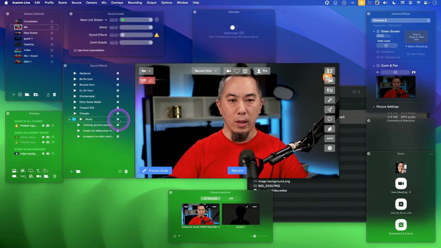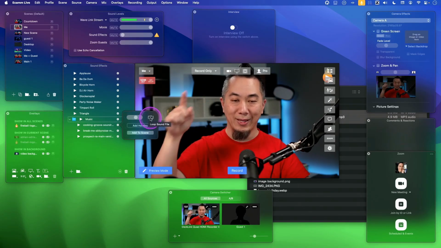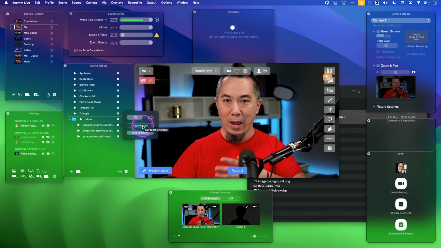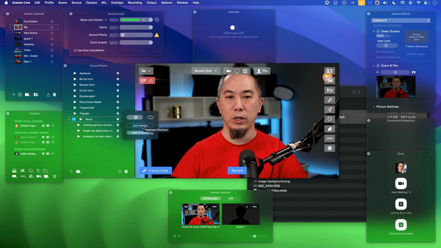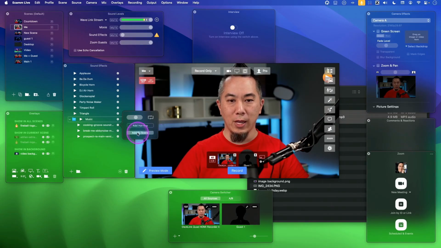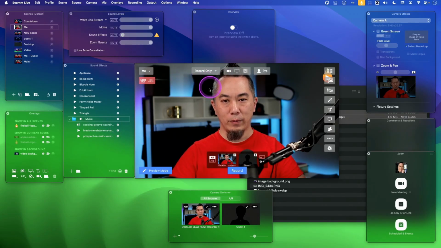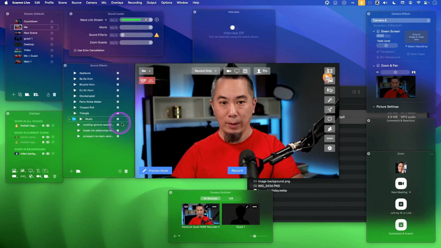Now, what you can also do is you can look at the little settings buttons beside each of these tracks. So beside the specific track, you can adjust the volume. You can cause this track to repeat itself. You can add a hotkey. Basically, if you remember how we did hotkeys for the scenes, you can do the hotkeys as well for each of these soundtracks. So you can adjust that to button A or B or C or whatever keystrokes and combinations you have. And then you can also say add it to this specific scene. So if I'm on this first song and I click add to scene, you see that it added it. It's the exact same thing as dragging it. So that's the first thing.